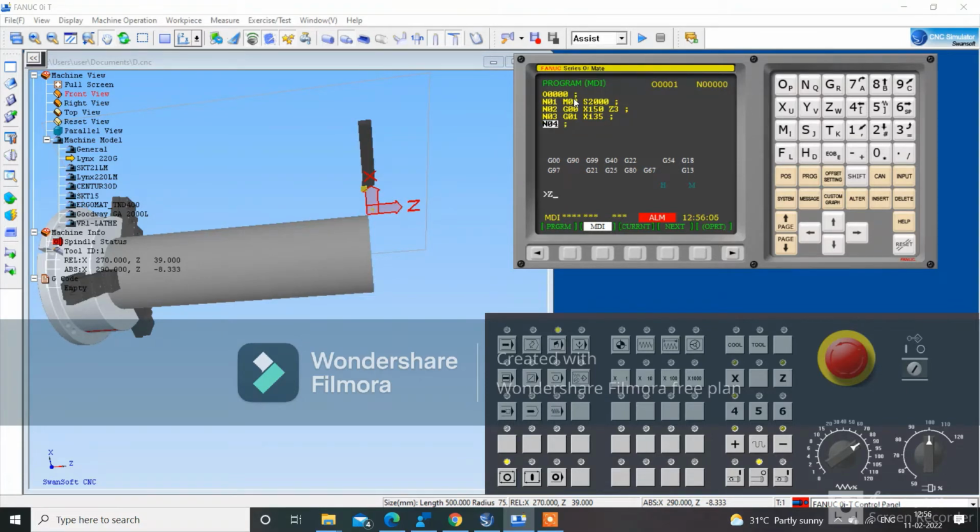Now in the Z direction we have to move almost to the center. So Z should be negative, because we are moving in the negative direction, and we are giving it 350 mm, because 500 mm is our workpiece length.